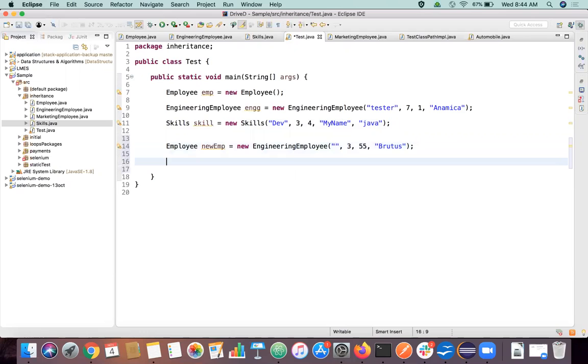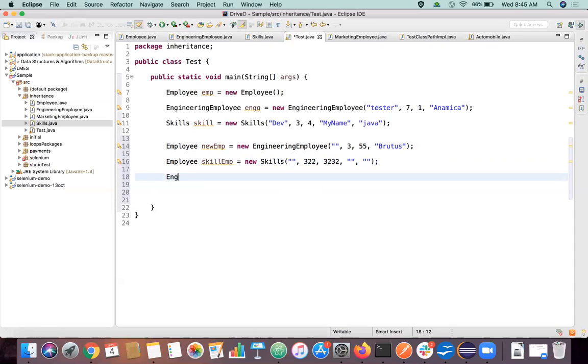We saw this example, right? How we are achieving this, calling extends. I mean the derived class constructor. Even though we create an object for the base class constructor, I can do something like this also. I'm giving some random number here, and an empty string for the time being. So I can do something like this also, and I can declare an EngineeringEmployee.